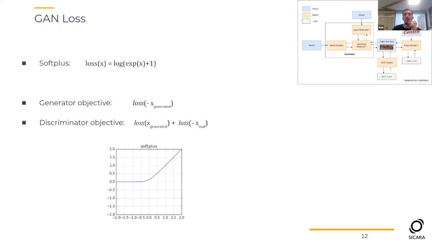So the GAN loss is the second loss, which uses a softplus. The softplus behaves a bit like a ReLU, rectified linear units, but the main difference is when x is near 0. We use the results outputted by the discriminator to train both the generator and the discriminator. But since the objective is the opposite, when considering the loss for the generated text box, we need the minus sign here, which is not present there. And only the discriminator takes into account the loss for the real text box, as shown here.